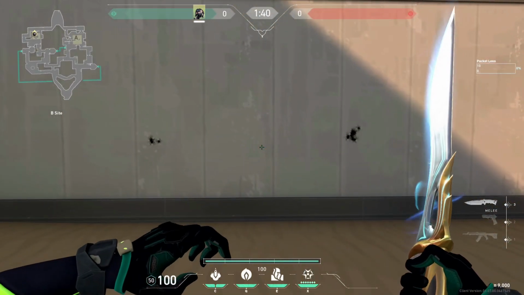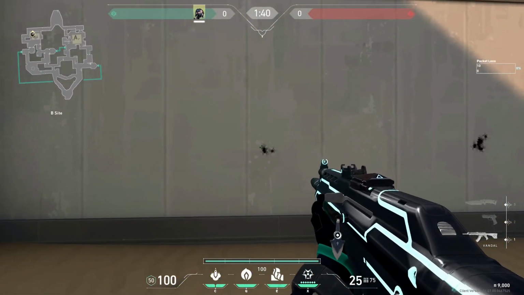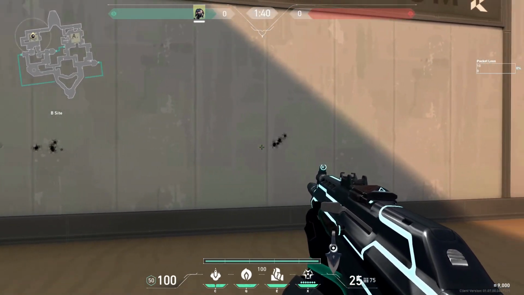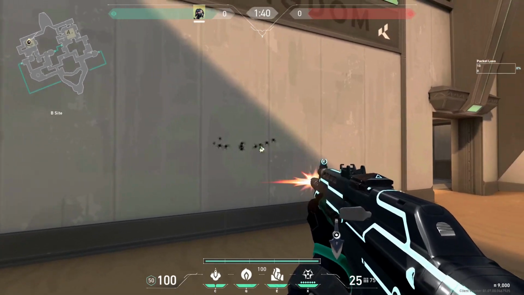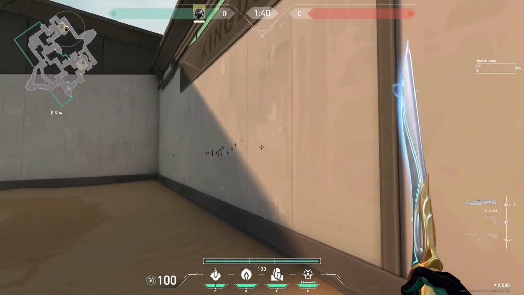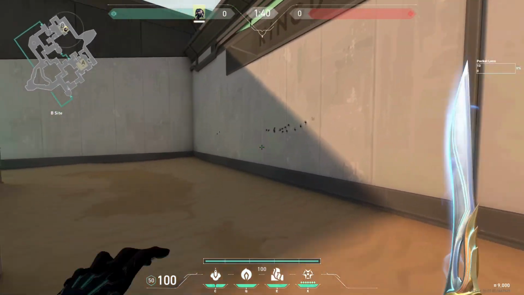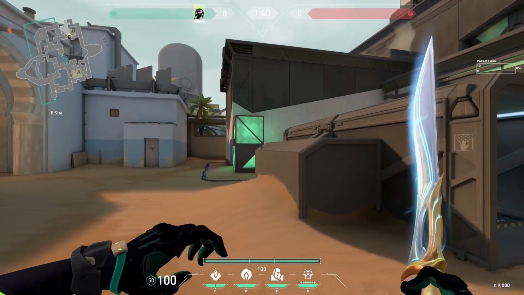You can wall bang through like that. But obviously, people often fail and go too much to the left. You have to understand. Okay, is that a bug or is it actually that far? Oh, it is that far. Okay, never mind. So yeah, now you know. That is how I play B side.